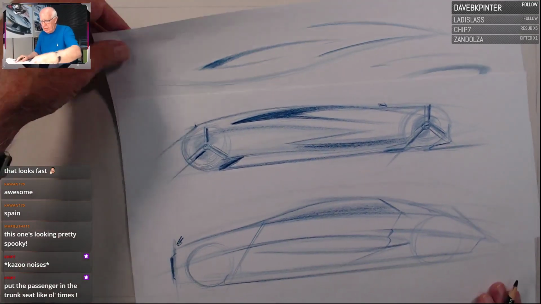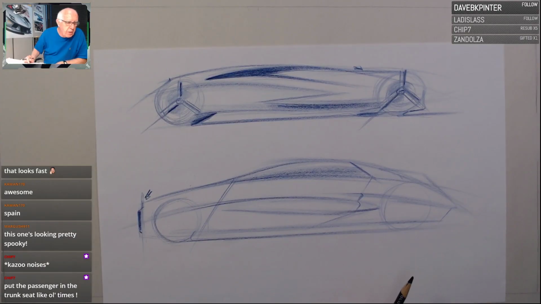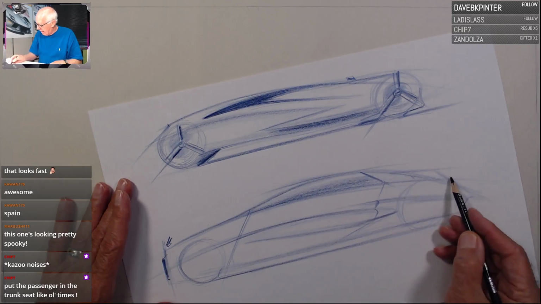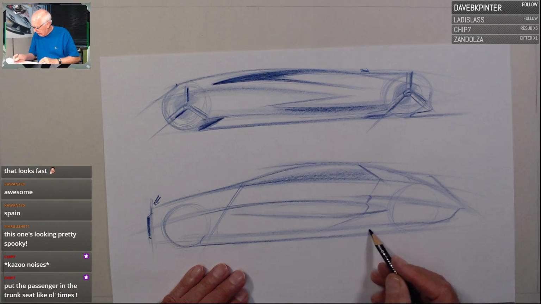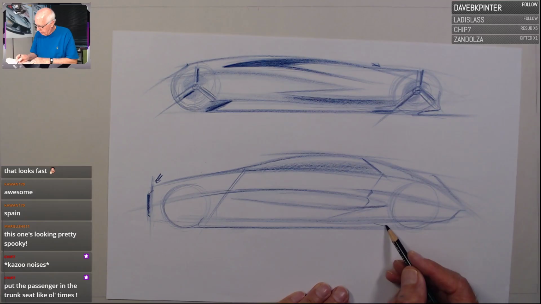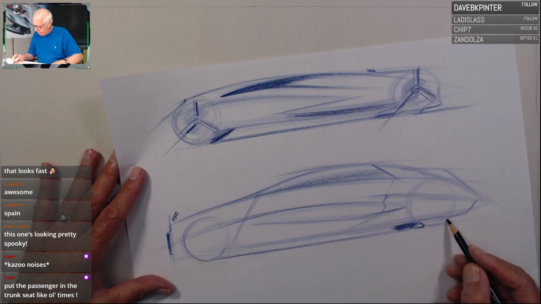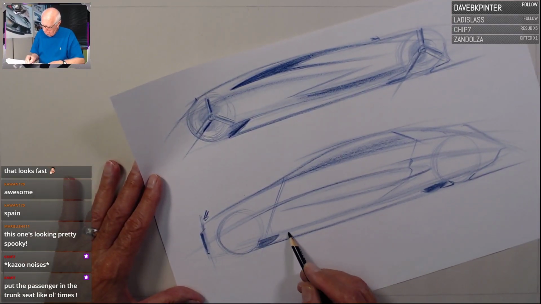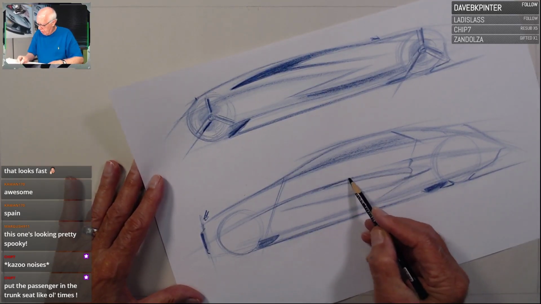That ground line down. Let's get this out of the way here so it's not confusing the situation. Hey, Chip, put the passenger in the trunk seat. Like old times. That's right. That's the old Rolls-Royce bustle back, Chip, where you actually kick that little bustle back out of there. Forms a trunk line, takes us into that, and let's kick this back just a bit more. There it is there. A bit of reverse on the backside tire. Kind of give it some depth. Let's roll that out of it. So return in through here.